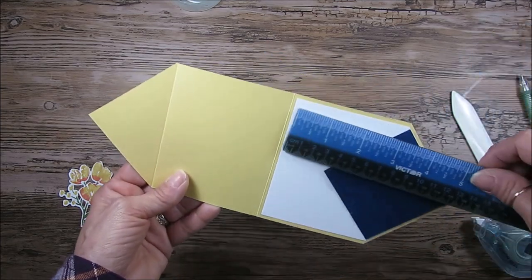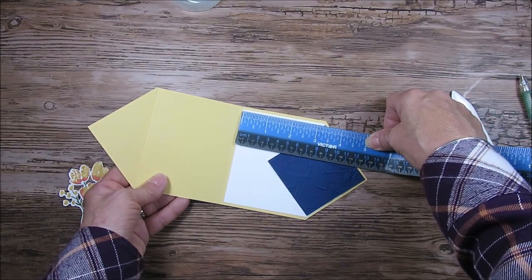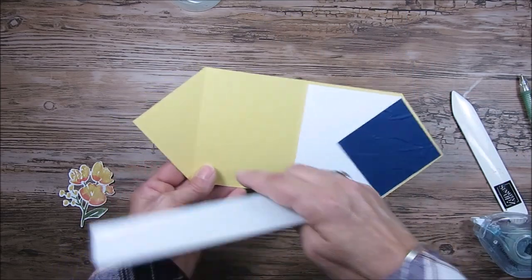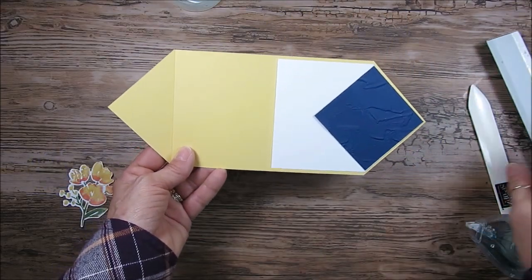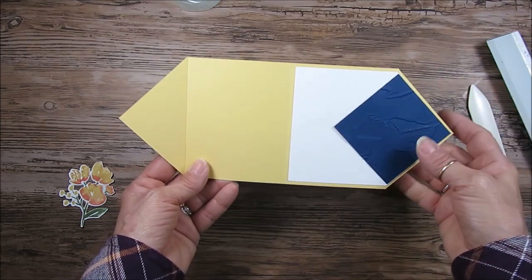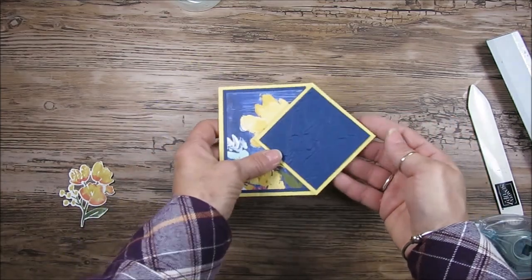You're going to say well you didn't have to put the point. No this one I didn't have to. I could have cut a square and if you're wondering what would have been the square, the square would have been three and a quarter by four. Or three by four if you don't want to do the point so you're going to have the same proportion around.